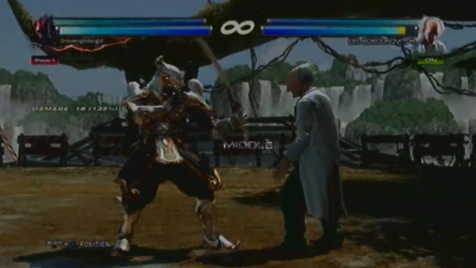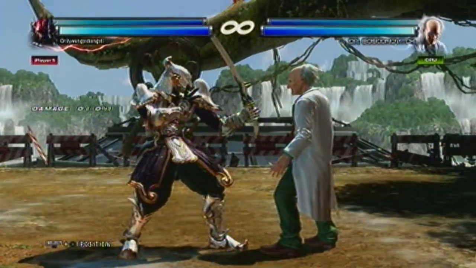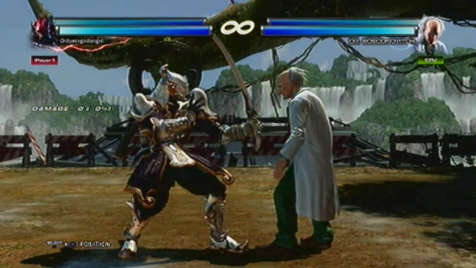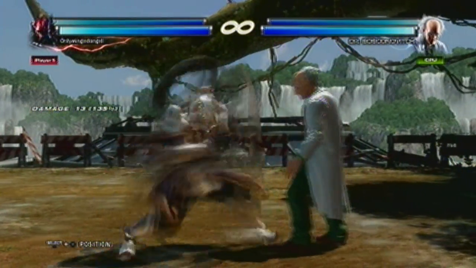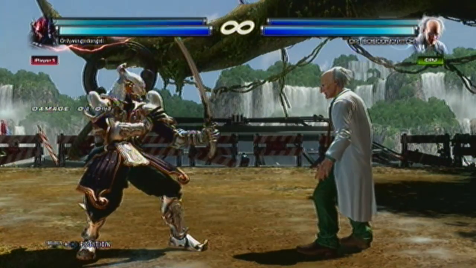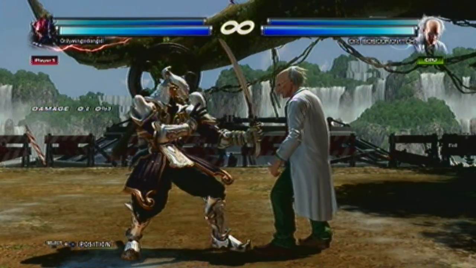Yoshi has pretty decent pokes. He has a hop knee instead of a hop kick. He has the fastest move in the game, which is 1+4, Flash. I'll get to that later though. He has a pretty good Oki, more than the average character's Oki. Definitely has a really good Oki game. And he has good roof punishers, good punishers.